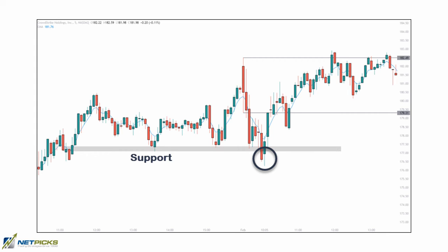That's what we're looking at here, just price discovery, right? Price tested both the high and the lows of a larger range. So what started as a 5-minute opening range breakout strategy, once it broke to the downside and found support, now we're looking at trading a support holding setup, looking for a bounce. Right, so I think it's really important that traders have a few different trading strategies to take advantage of opportunities such as these.